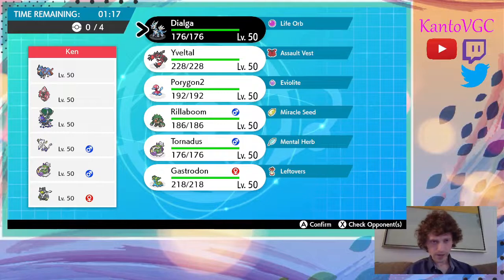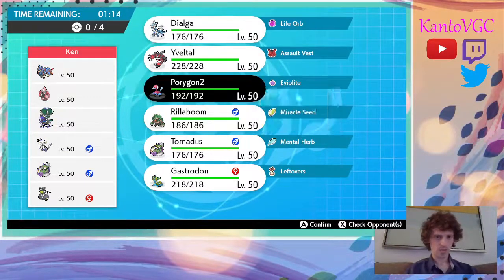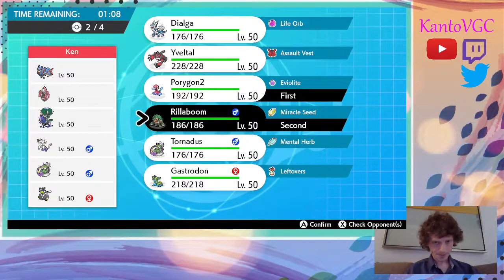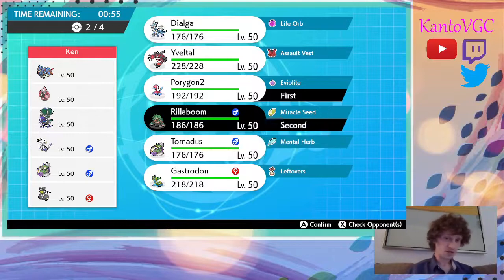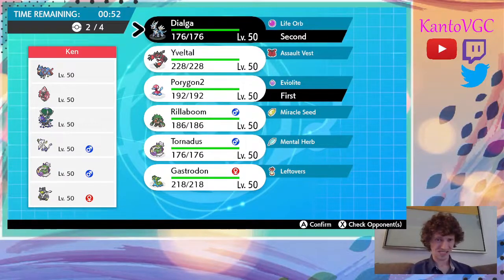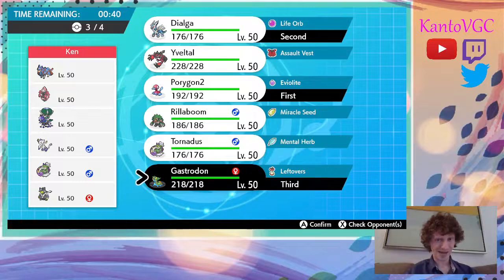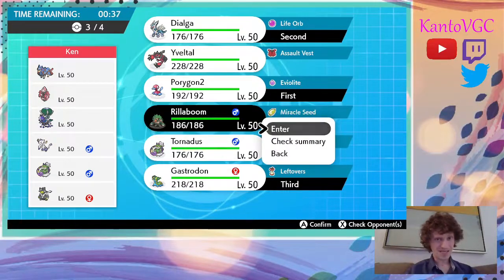So if our boy Ken starts Tapu Lele, then we can't really, well, I mean, we can start Rillaboom, right? But if they start main Shell, then they have a better Fake Out than me, right? So I think technically my best play is to start Dialga P2 and say, who you gonna Fake Out, my guy? With Gastrodon in the back and Rillaboom. How do you really justify not bringing a Veltal here?